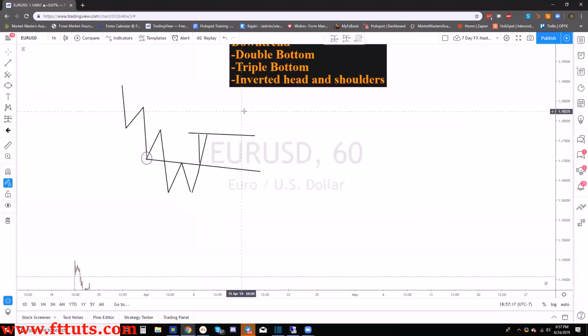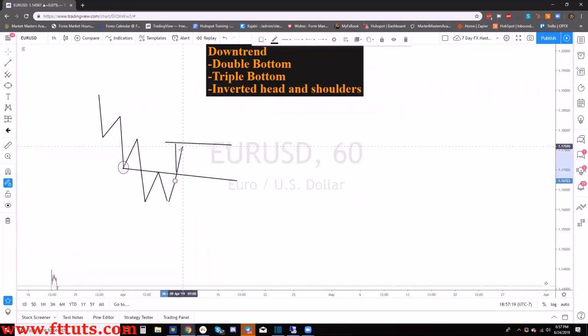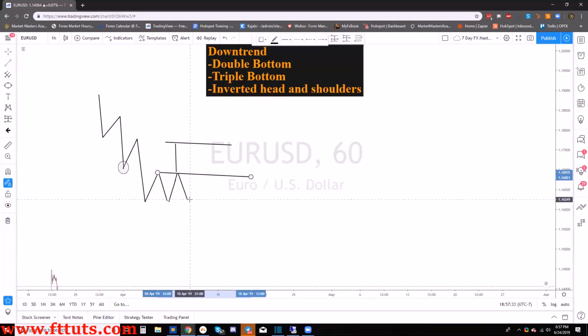So that's double bottom. For triple bottom, normally what happens is it will hit the neckline area and then it will actually create its triple bottom neckline. So this point and this point, drag it across. And then now we have that triple bottom down here, one, two, this being the third. You have to wait for it to break that neckline. Once it breaks the neckline, you're looking for a buy. So you would get in here.